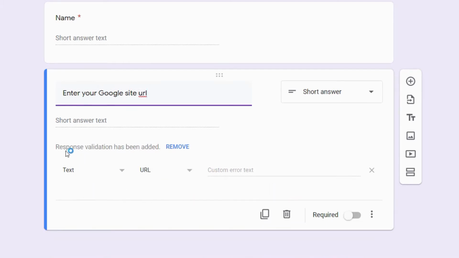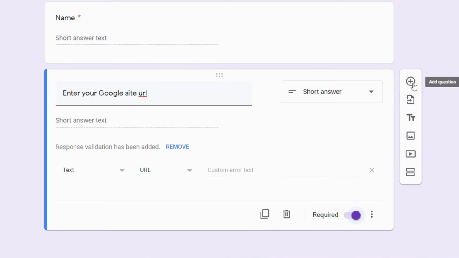So it's now got a response validation turned on. See, it's ticked. I can turn that off if I want to. It has to be a text and it has to be a URL. That means basically that they have to actually enter HTTP or HTTPS, depending on what that is, along with their website in order for it to be submitted. Again, make this a required question.